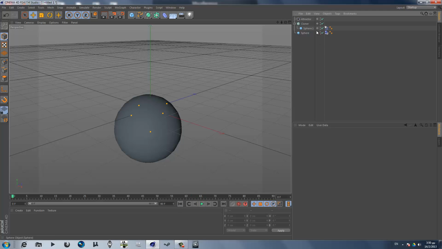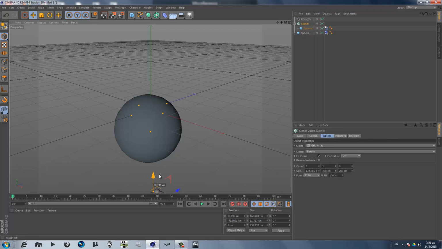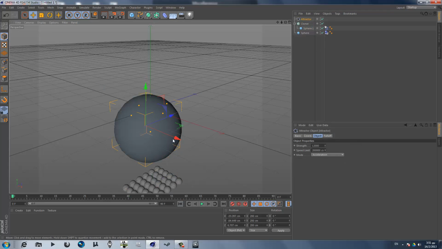And if for example you take the sphere.1 and basically place it a bit higher, like that much. Press play. You know that the effect is much better. And you can always change the attractor position, like put it on the side, and then the balls will animate like that. Or you can move it this way and the balls will follow.